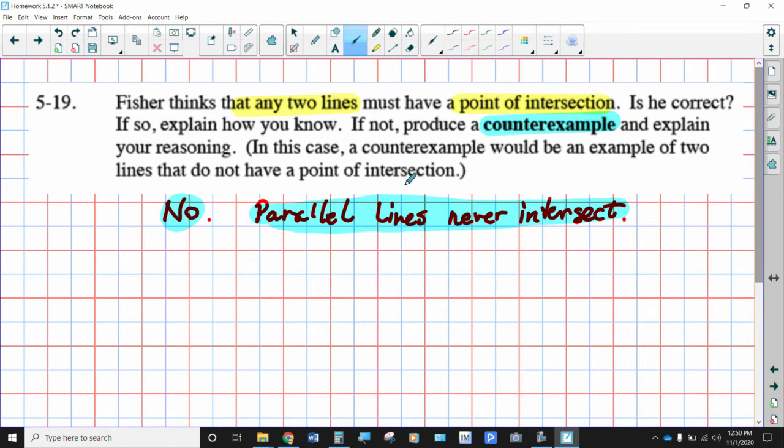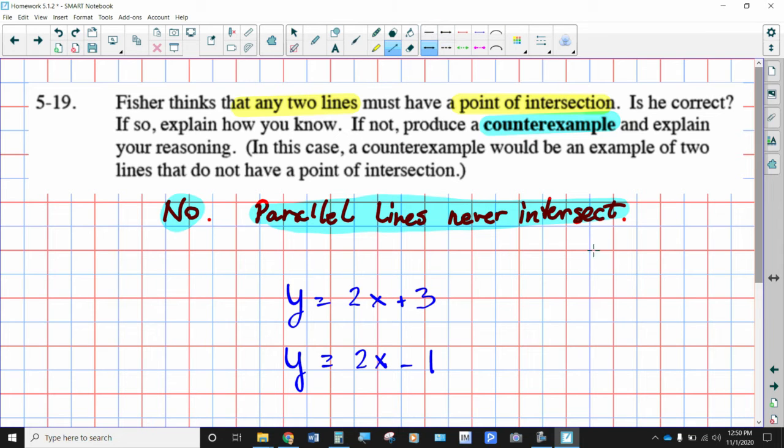So if we had two different lines, let's say one was y equals 2x plus 3, and the other one was y equals 2x minus 1, both of these lines are going to have the same growth rate, so they're both going to be parallel to each other. Let me just do a very quick sketch, without labeling things. We do it something like this. This one will be the red one. The y-intercept is at 3, and then it goes up 2, and that would be the line for the first one.